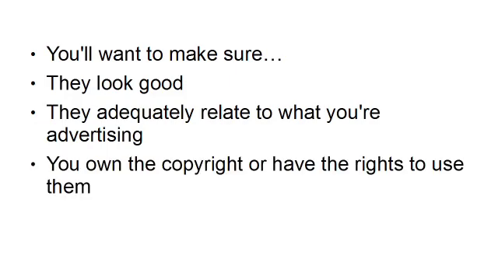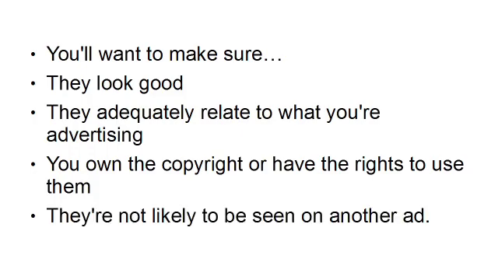Very importantly, you must make sure that you own the copyright or have the rights to use this particular photograph. You can't just simply go to Google Images, grab something offline from somebody else's site and then use that in your Facebook ad. That's going to land you in a whole heap of trouble. So make sure that you own the copyright or that you have the adequate rights to use these images.